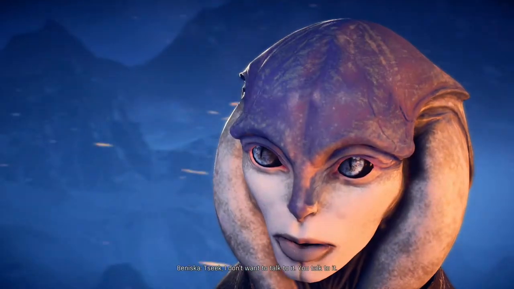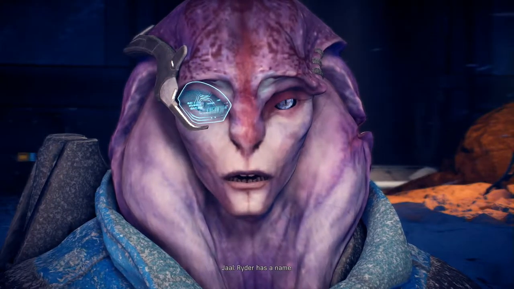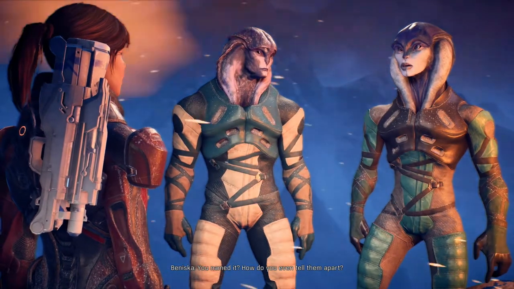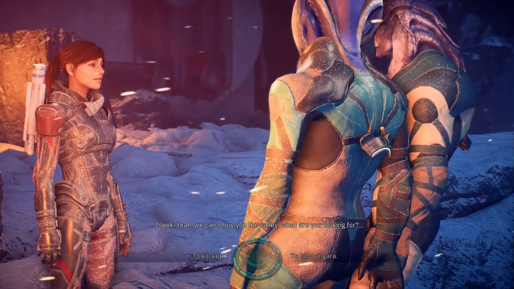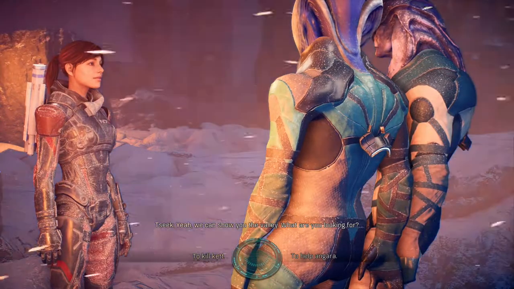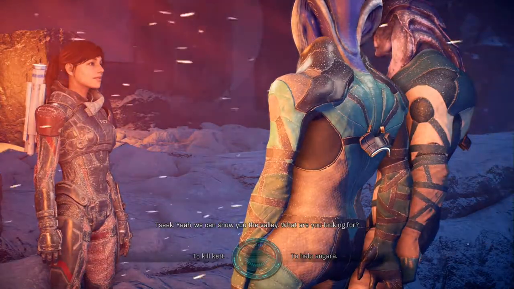See, okay. I don't want to talk to it. You talk to it. Ryder has a name. You named it? How do you even tell them apart? Stars, Beniska, just great. That was amazing. Yeah, we can show you the valley. What are you looking for? Although I don't think that isn't really true, because Ryder is probably the first human they even see.